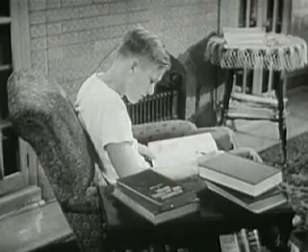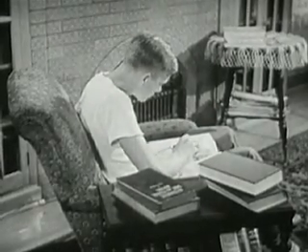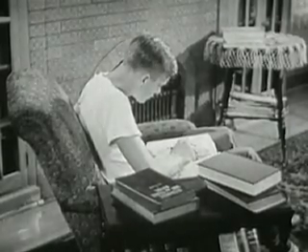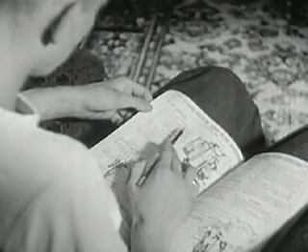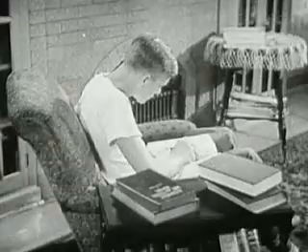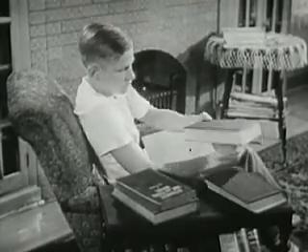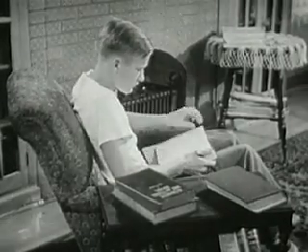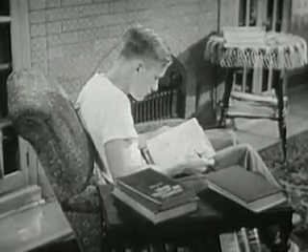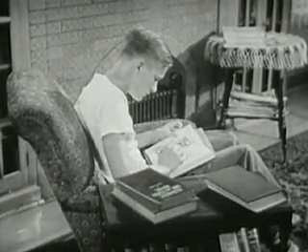As a basis for study, there are numerous service manuals put out by the automobile manufacturers to help train servicemen to do their work correctly. These manuals are full of accurate information, and they are interesting to study because of their detailed diagrams and illustrations. There are many good books on automotive service in your school or public library. Be sure to select books which are up-to-date, however, as automobiles are constantly being improved.